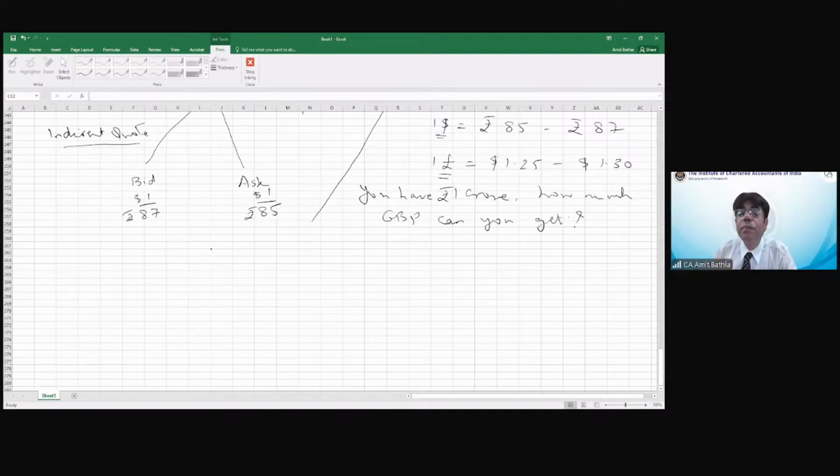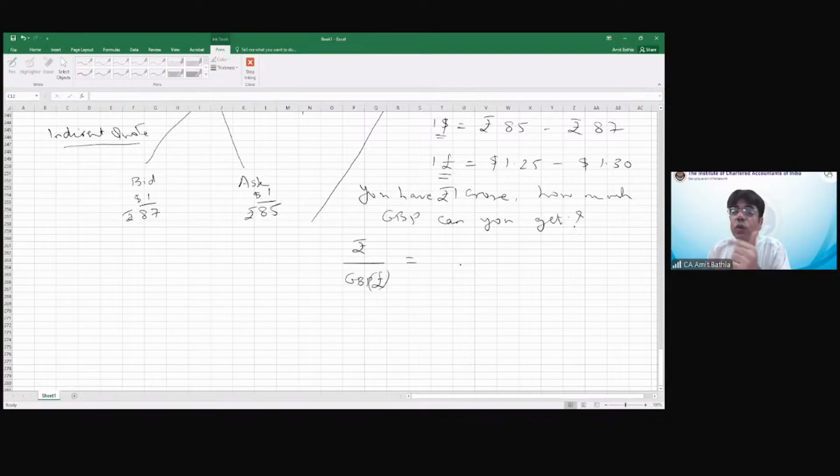So are you going to buy GBP or sell GBP? What is it that you want? Buy GBP. I want to essentially buy GBP. So I am trying to find what will be the quotation of rupee upon GBP, that is pound. How can I find that? Remember, I am the customer. So I am going to buy at which rate? Bid rate or ask rate? Ask rate, right? Because I want to buy GBP.